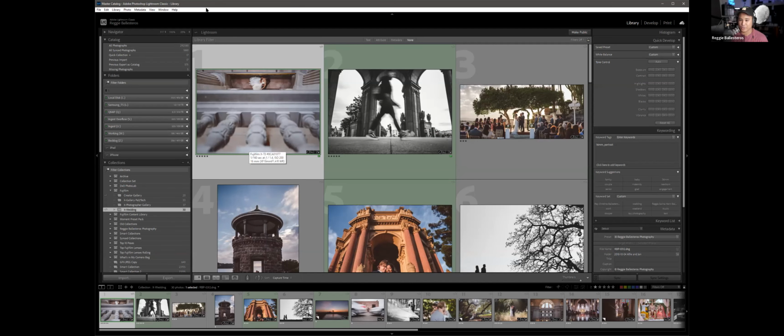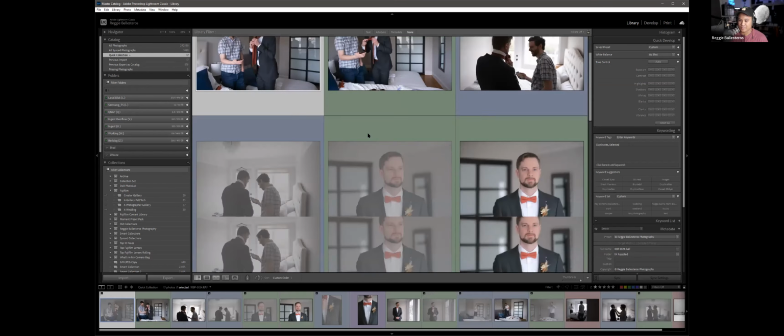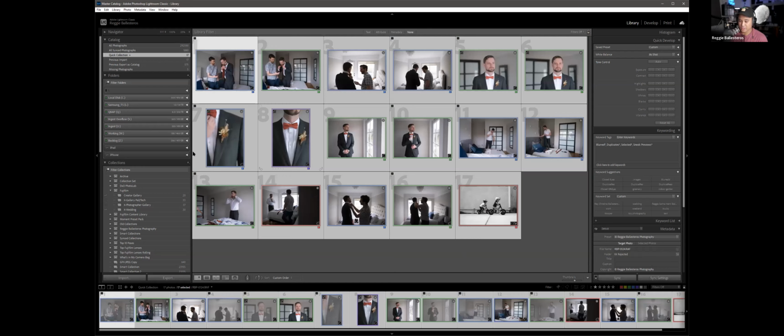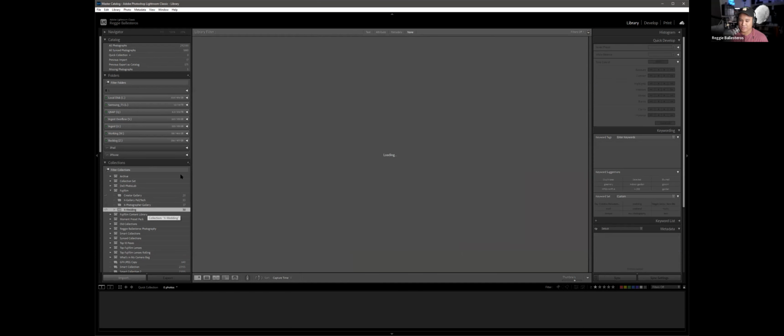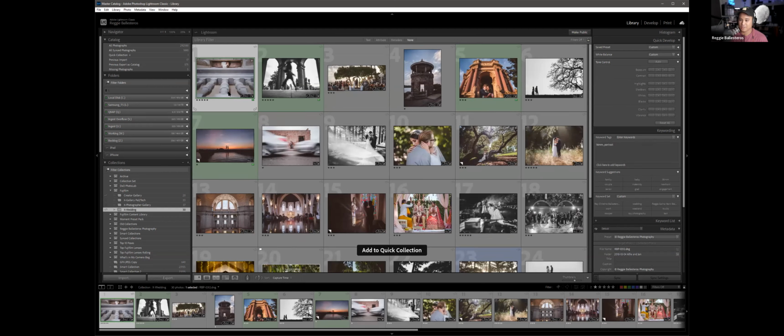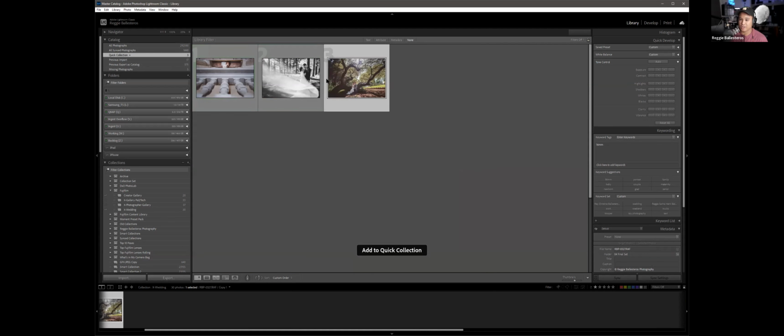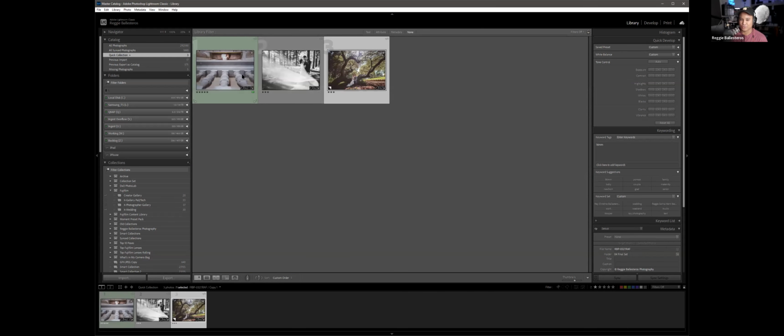Another cool thing is quick collections. There is something up here called the quick collection that basically takes photos and puts them in a temporary folder. The way that you do that is you press the B shortcut. So if you want to put together a few photos, B, B, and then you go here. Now you have a little folder that doesn't actually exist anywhere, just within Lightroom. I do this a lot when I make my Instagram carousels. I choose how many photos I think, go into here, and then narrow them down to 10 that go into the slides.